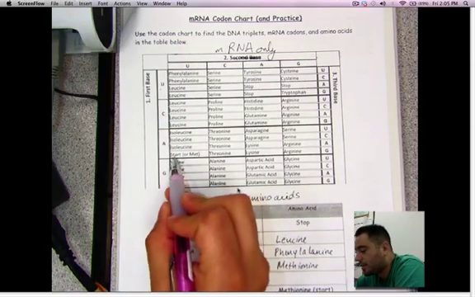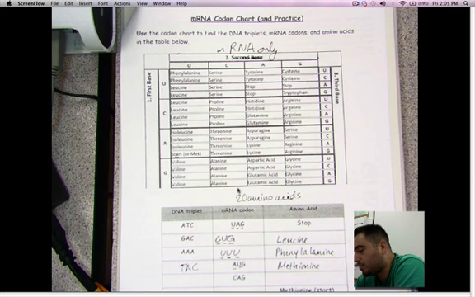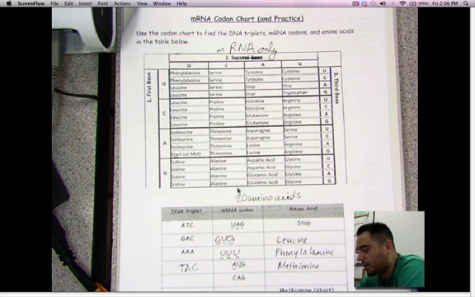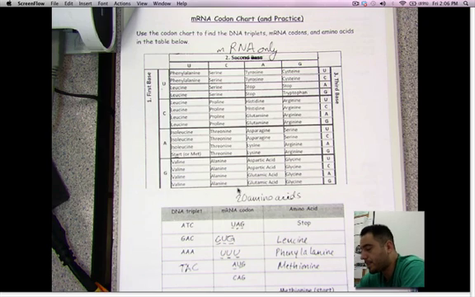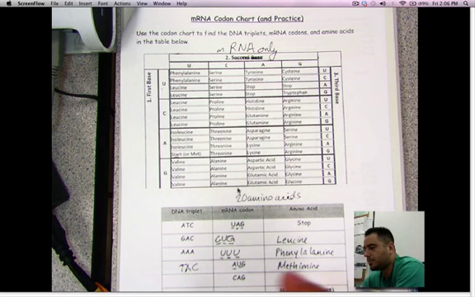And that's the start codon, so that's where we start. Remember from the previous video, the ribosome starts at the AUG codon, which we remember as August. That kind of helps us remember it.